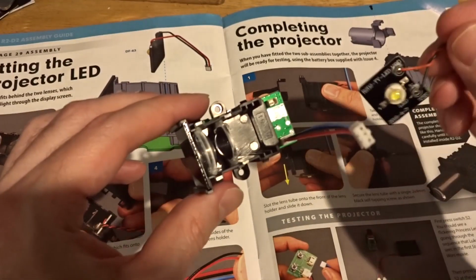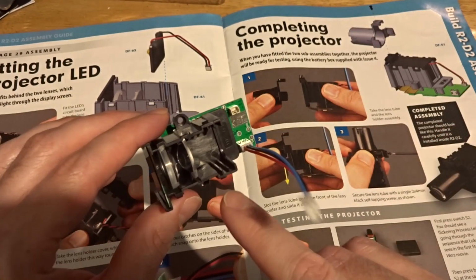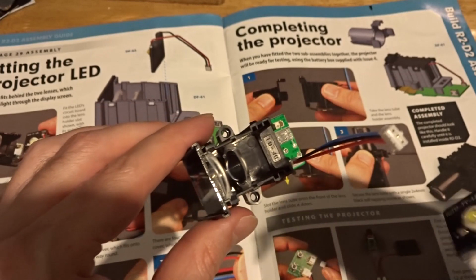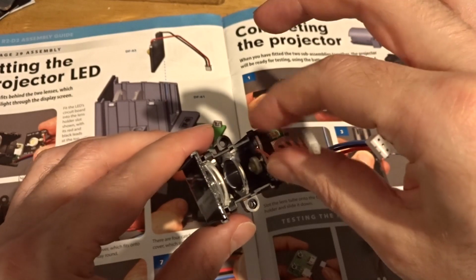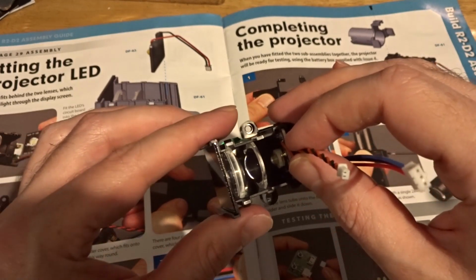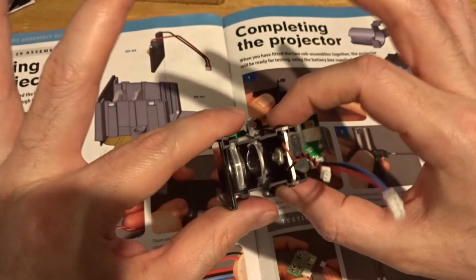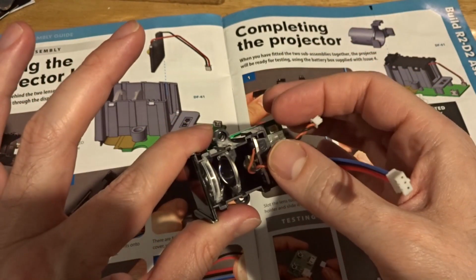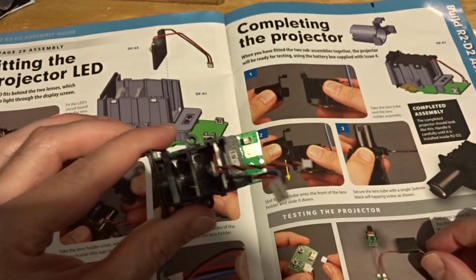Okay. Next stage is slot this lovely little LED into the middle slot. I guess they're saying it's the only slot, but it looks like the middle one to me. So we stick that down there like so, with the wire on the top, and the LED facing the 2 lenses. Oh, it's getting to that stage I can barely talk. But hey, I'm still having fun. Okay, so that's the lights, that wire sticking up. Looking quite delicate there. So let's see what's next.